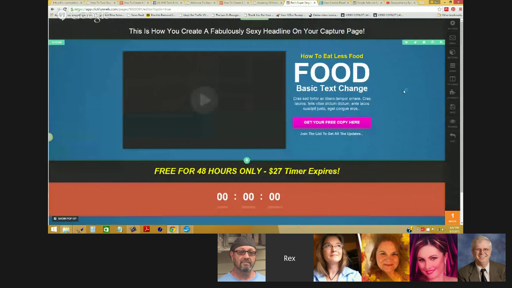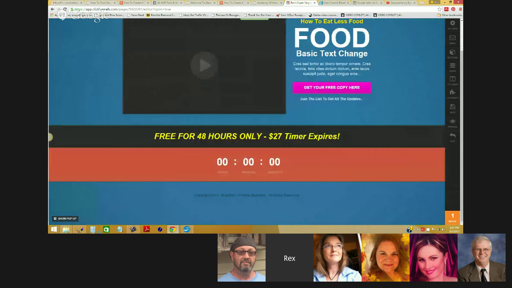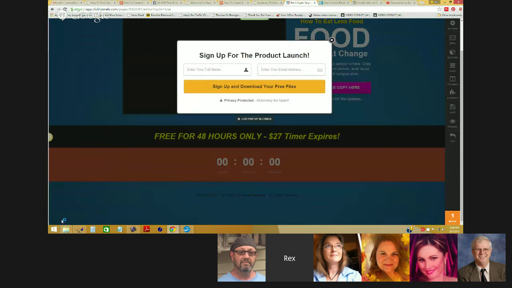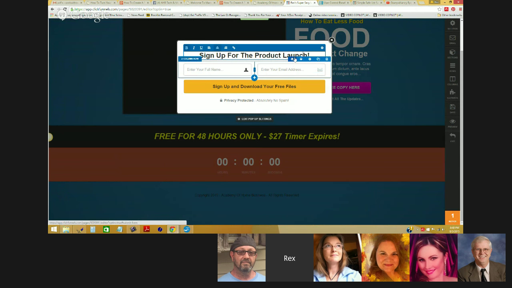Okay. Now, the next thing I want to show you guys here is how to manage that pop-up that functions as your capture form. You just come down here to Show Pop-up, and again, the same basic functionality is where you would change the words and stuff like this. All right. You always want to make sure that your buttons and everything are the same colors, same message, everything else. You want to make sure that you've always got continuity in your page.